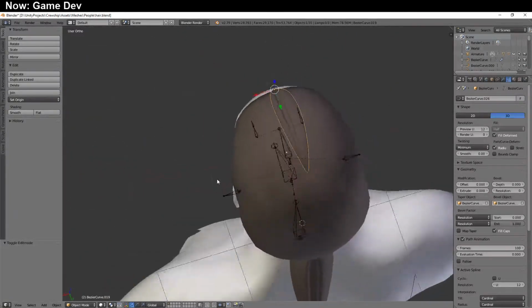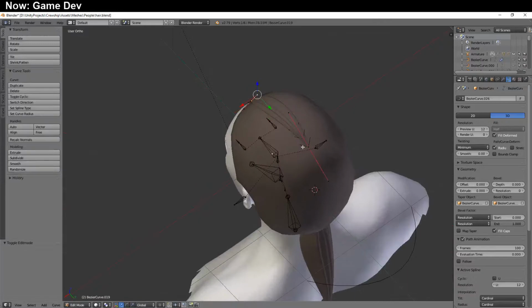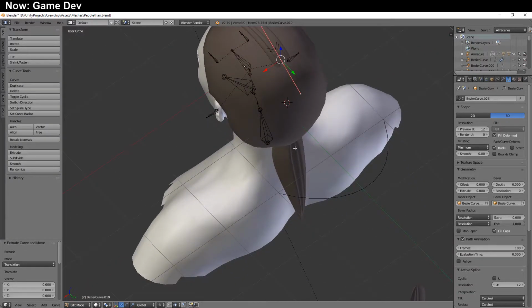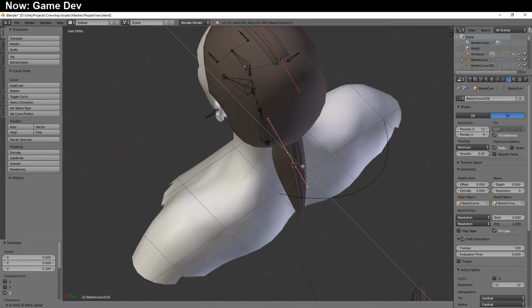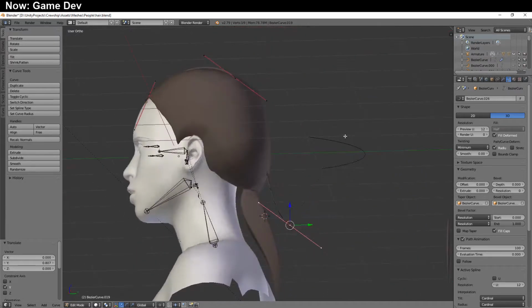Should it run all the way down to the other? Yeah, I think it should. So what we're going to do, I'm going to extrude and pull this down. There we are.